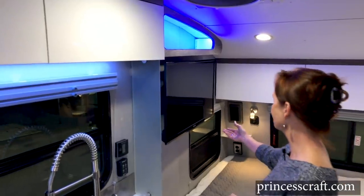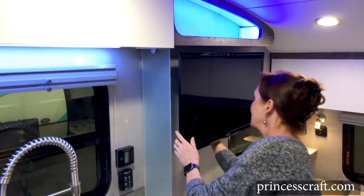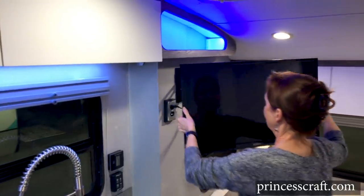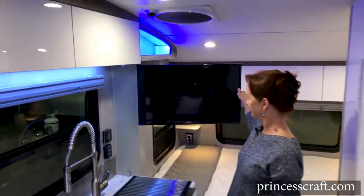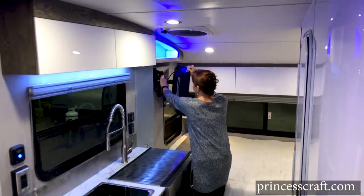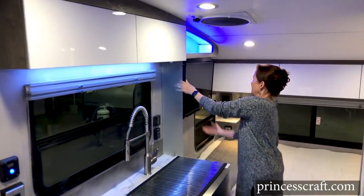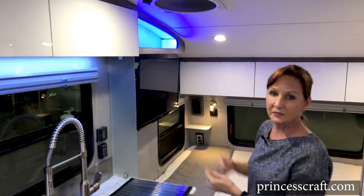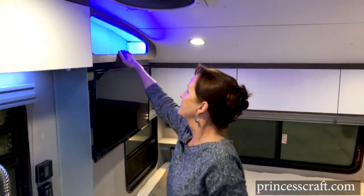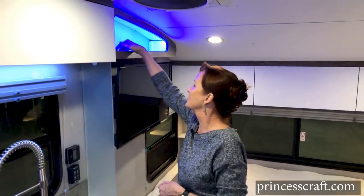Let's take a look at the 32-inch television. It's locked against the wall for travel, but if you wanted to swivel it out to see it from the dinette, you pull back on this cord to disconnect it, slide it out and swivel it around. To put it back against the wall, you pull it right back into place and it snaps in — now it's locked in for travel so you don't have to worry about it moving around or putting a strap on it. The low cubby above has the blue light just like the ones in the front cabinet, and there is a little lip on it so things you put up there stay in place.